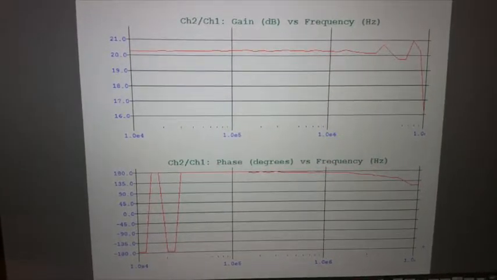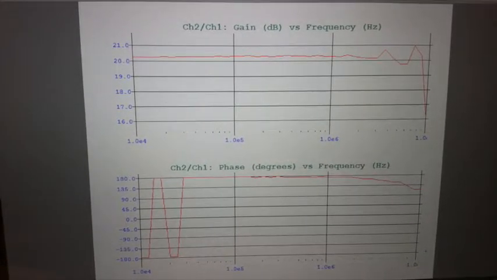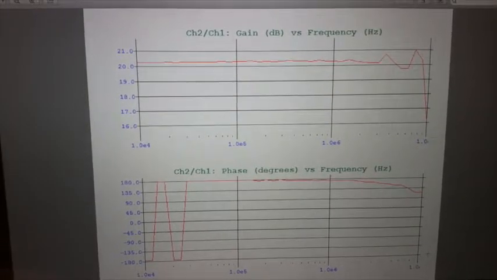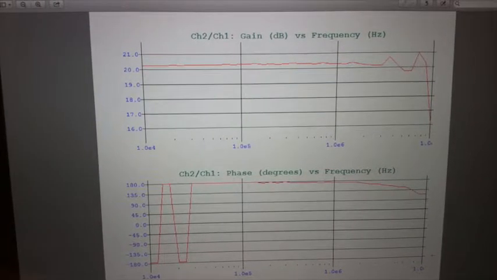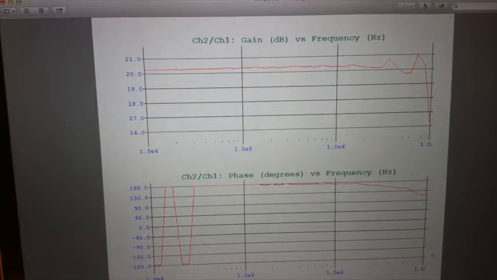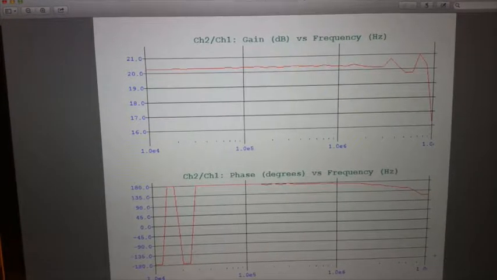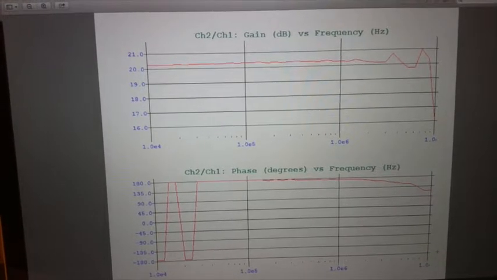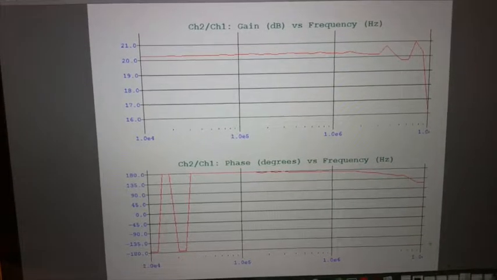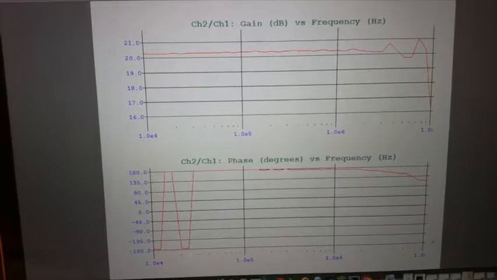Here you can see my plot of gain in decibels versus frequency in hertz for VO2 or V collector. As you can see, the gain of V collector relative to VN is relatively high at about 20 decibels for low and medium frequencies, but drops off at higher frequencies near 5 mega ohms and above.